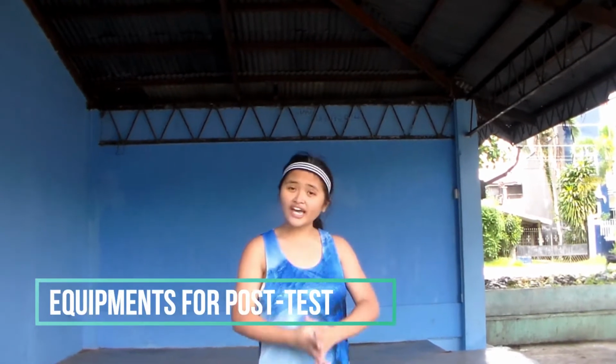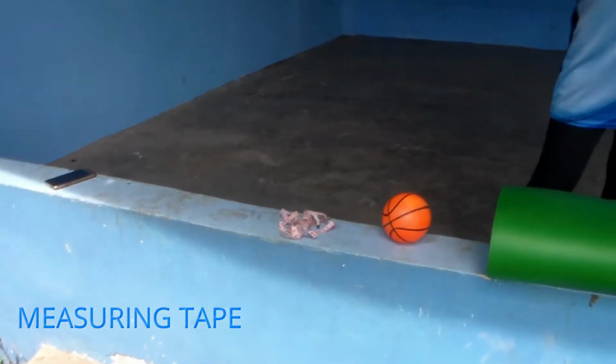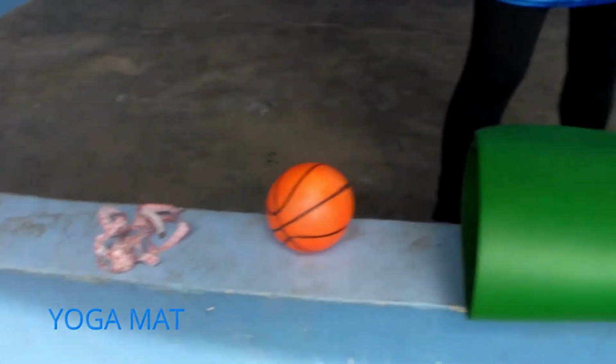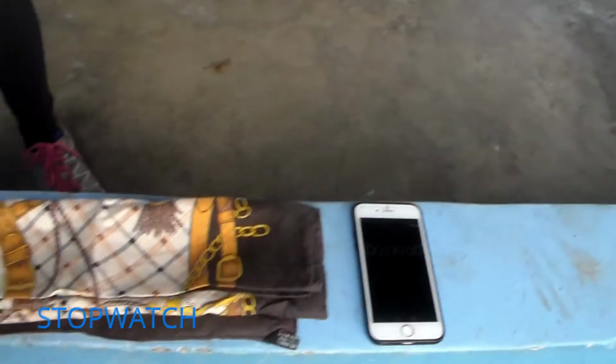So before we proceed in doing the post test, let us not first forget to prepare the said equipment. So first is the measuring tape, the ball, the yoga mat, the handkerchief, and as well as the most important, the stopwatch. So take note of this, and if you have all of these now, then let's begin.